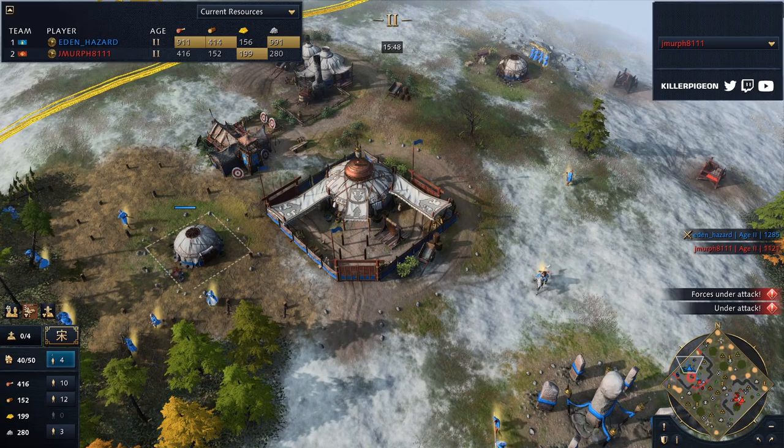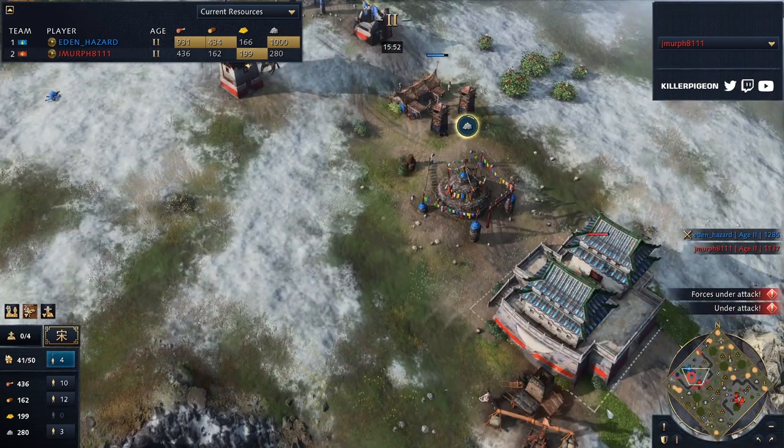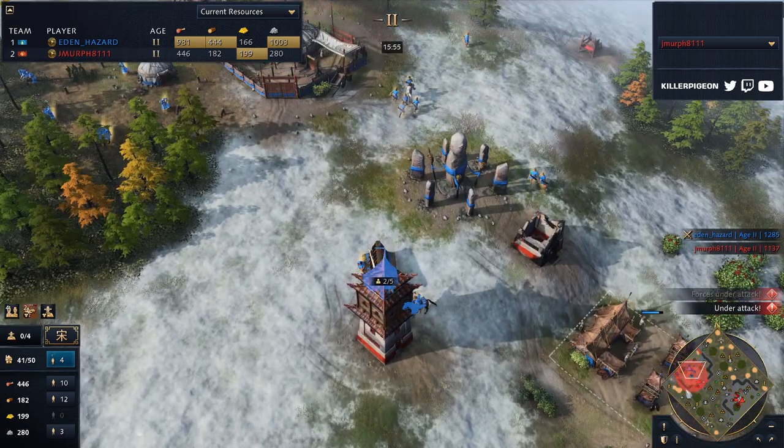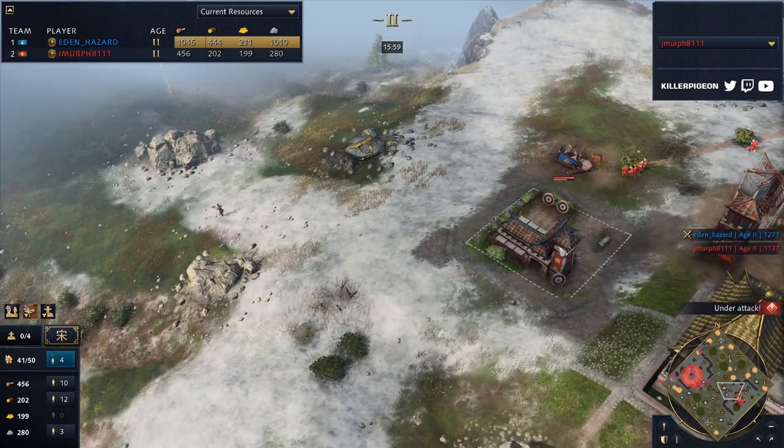In fact, at this rate, Eden, I wouldn't necessarily recommend a second TC yet, but because of the way that this pressure's played out, there is an opportunity maybe 5 or 10 minutes down the line. It depends on how aggressive Jay chooses to be. As it looks like he's fine.